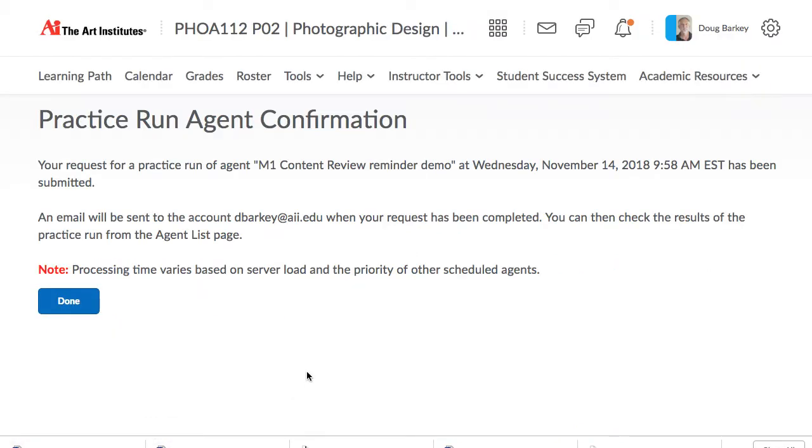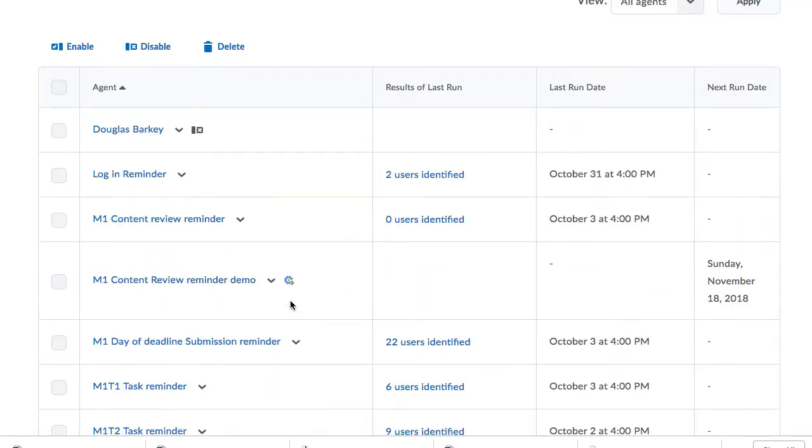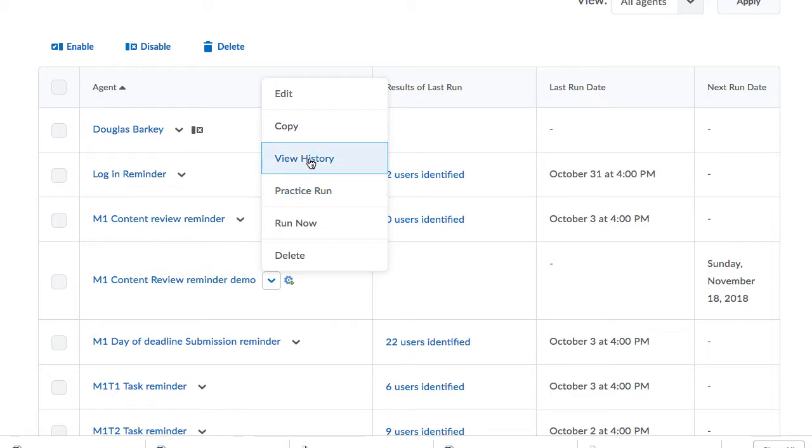What that will do is run the agent, and then we can go back and look at the history of it and see exactly, did it work? And it's a good idea to do this always when you set up an intelligent agent, because if you don't, what can happen is that you might have not set it up correctly. Say I clicked visited all content topics instead of not visited. That might then send off an email to everybody in the class to do their content review, because they may have all read it. And so the important thing is to run the test. Once you run the test, it'll take a few seconds, and then you can go and look at it and you get a little notification that the agent's completed.